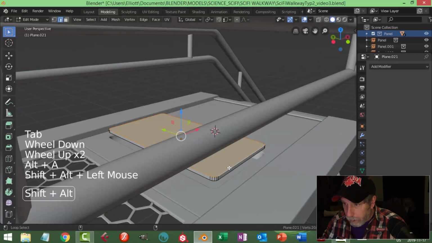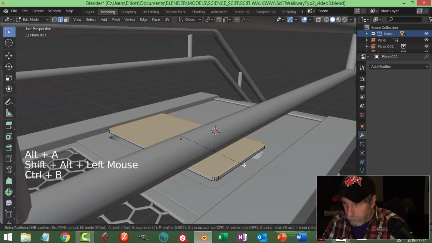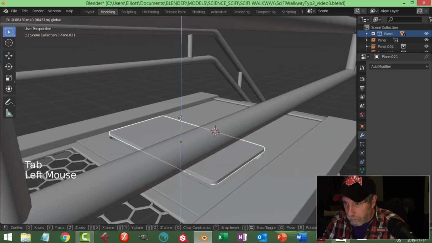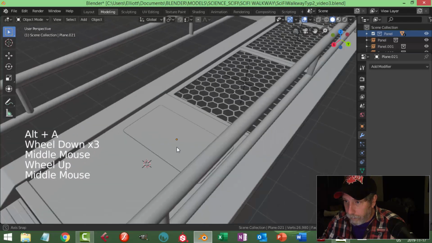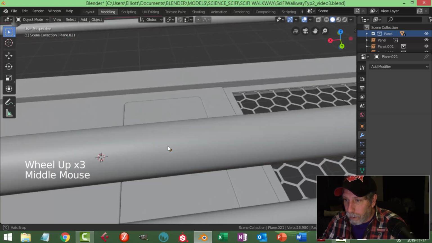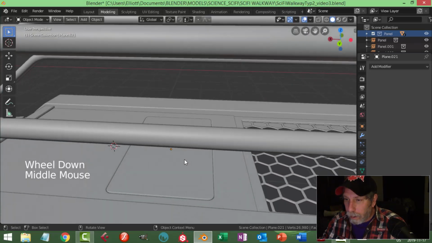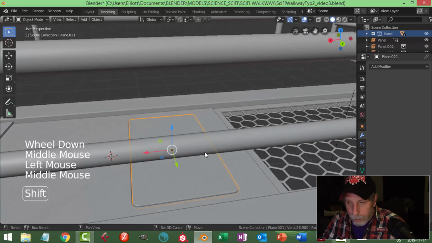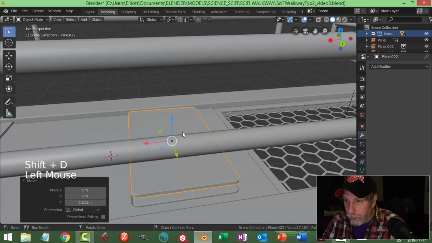And I'll come and I'll bevel the top, Control B, like this. Okay, and I'll take this piece again, Shift D, bring it up.